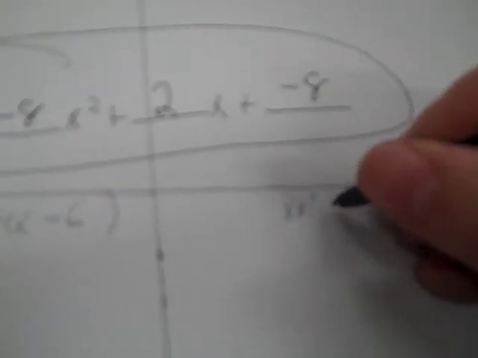Okay, now the next one is multiplying, because when that factor's outside there, that's what we do. So I take 3 times 2, so 3x to the third times 2x to the second. I take 3x to the third times 4x. I'm going to put a 1 there so we know that's to the first. Because when I'm multiplying, I need to pay attention to the exponents. 3x to the third times negative 6.